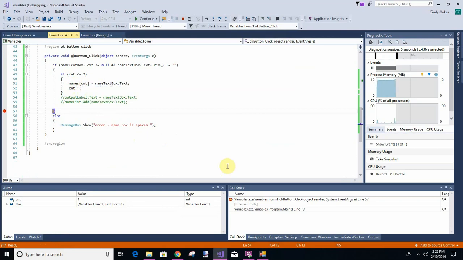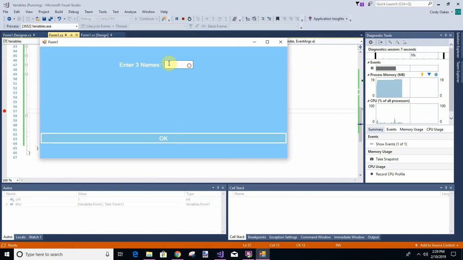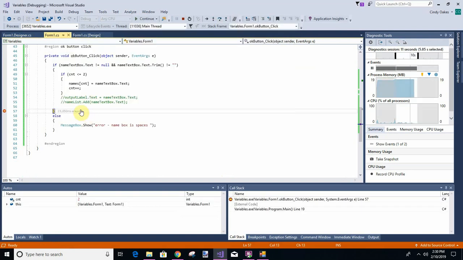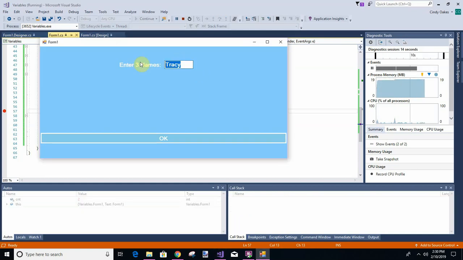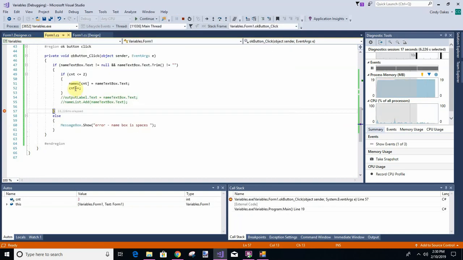So I'm hitting F5, and then we're going to type Tracy. And that's the difference, is you have to have the array define the size of it before you start using it. And I clicked F5, and then we'll say Mark. Okay. And now we've got these filled up.